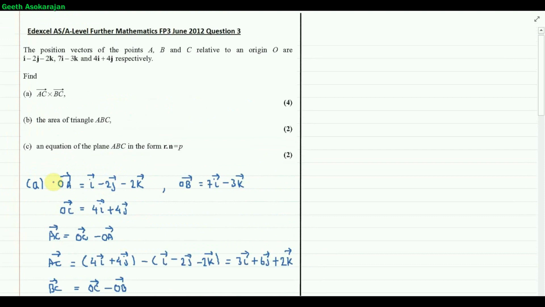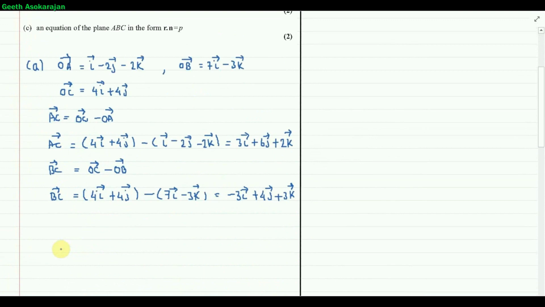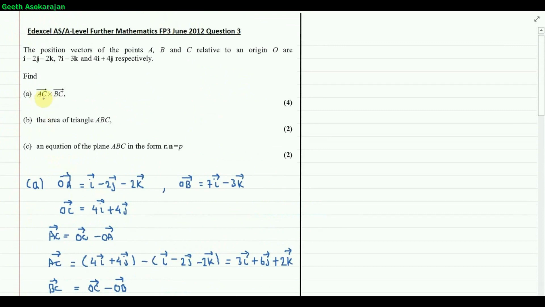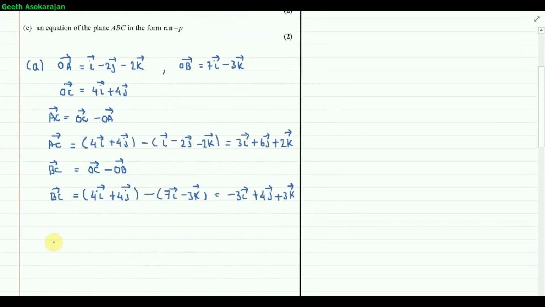Now if we go back to the question, we need the vector or the cross product of AC and BC. So let me show you how that is done. Prior to doing that, if you're unaware in terms of how these calculations are done, I have created videos on vectors and I'll provide links to those videos in the description below. So be sure to check out those videos. Let's concentrate on the vector product of AC and BC, and also if you're unaware of how to conduct the vector product or the cross product, I'll provide links to those videos also in the description below.